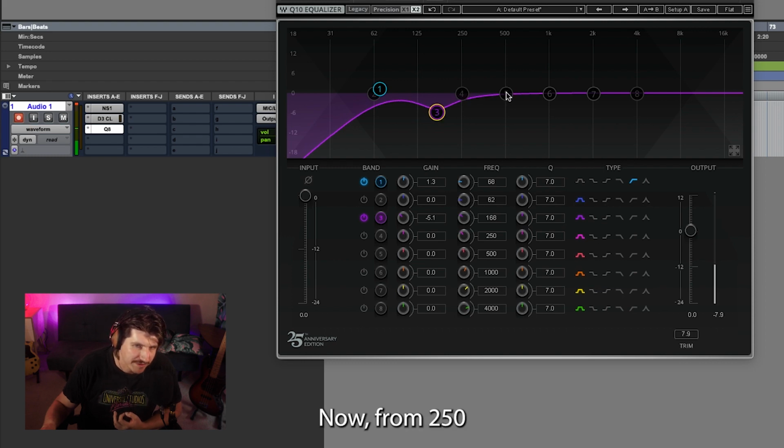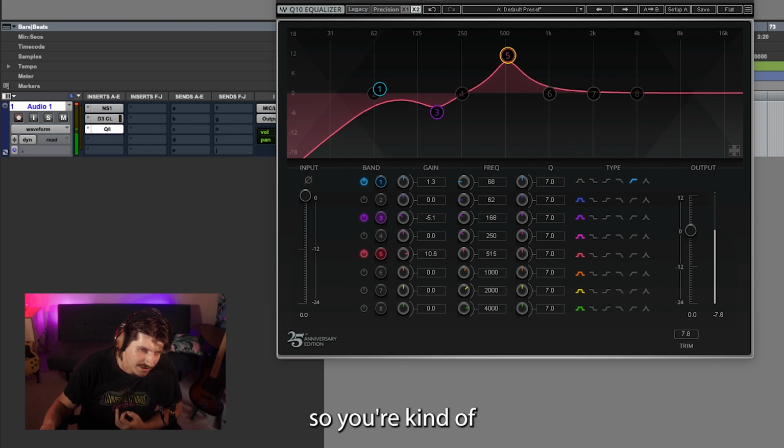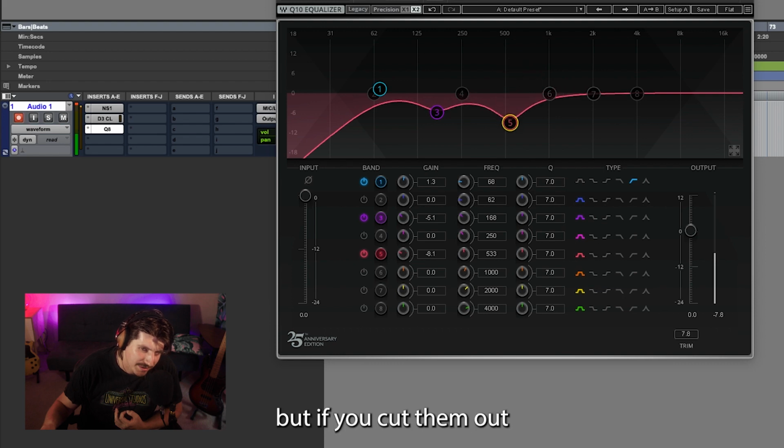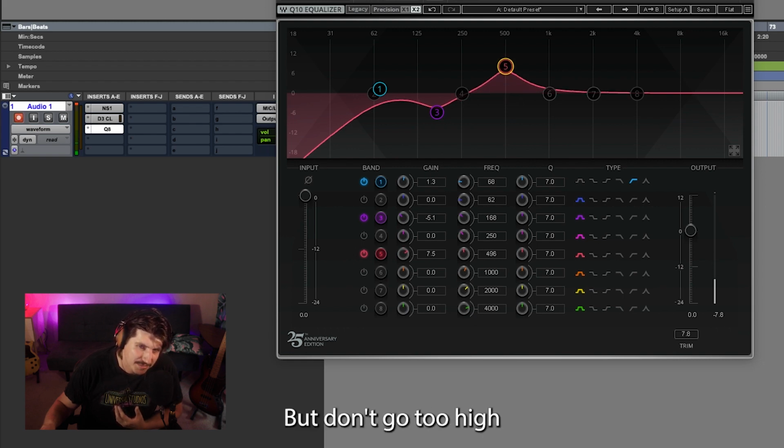And if you have a track that already sounds too boomy, you can notch out some of these low frequencies. Now from 250 to like 800, those are your low mids. So you're kind of in the mid frequency territory, but the lower end of them. And if you boost these up too much, then it kind of sounds boxy. So you can hear it kind of sounds like I'm sitting inside a cardboard box. But if you cut them out too much, then you lose a lot of warmth and a lot of body. So if your track sounds lifeless and cold, then you're going to want to bump these up. But don't go too high or you will get that cardboard box kind of sound.